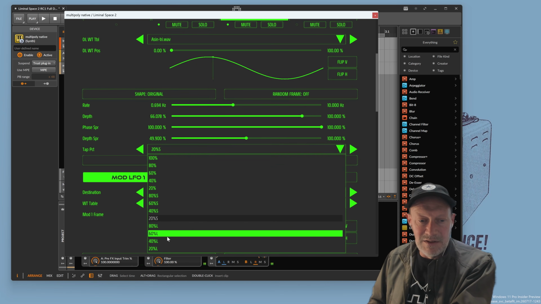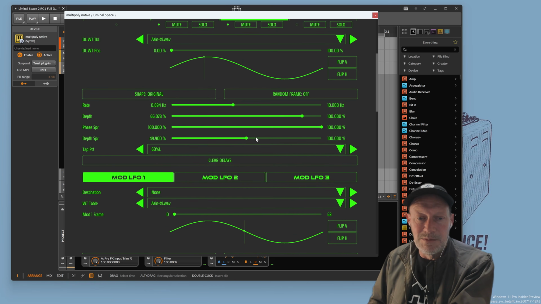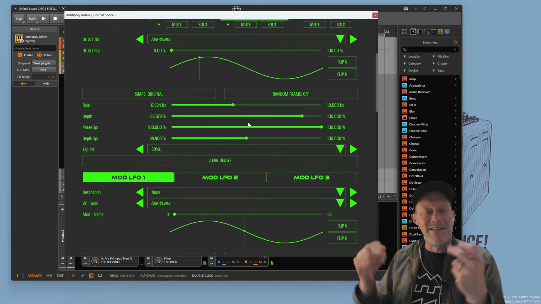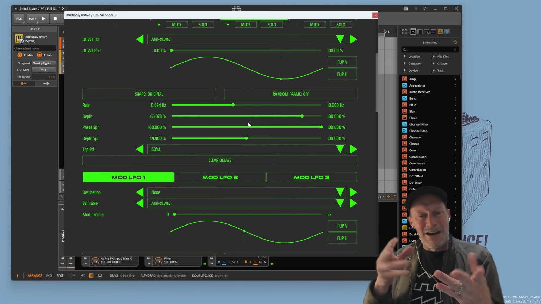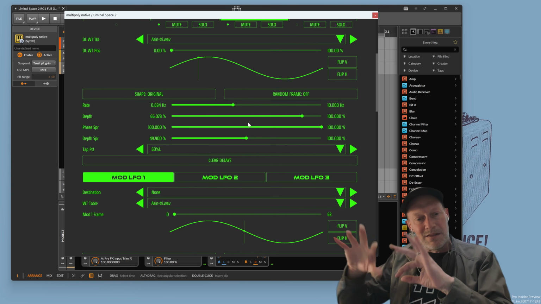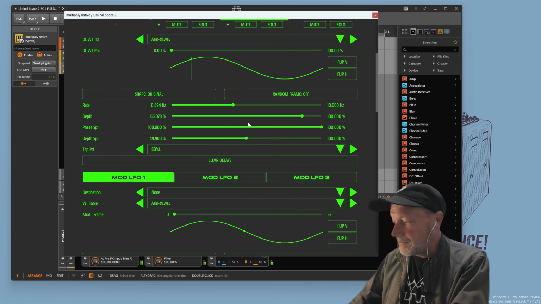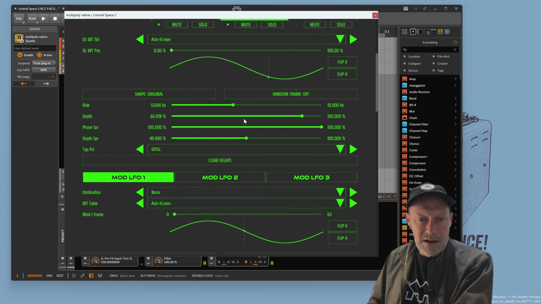I do sometimes like to select a smaller number from the long delays. So let's do like 60% of the longest delays. And see, now the shorter ones, they're not being delay modulated. You only hear these kind of Doppler shifts in the long tail. And of course, it's too extreme, so we move the depth down.